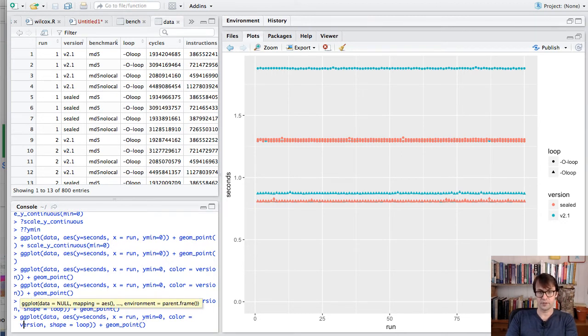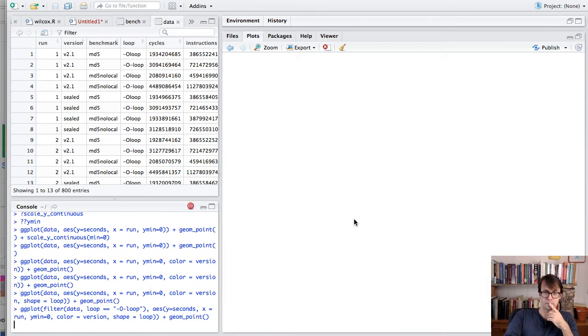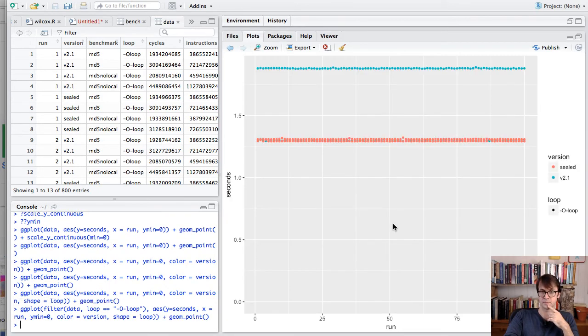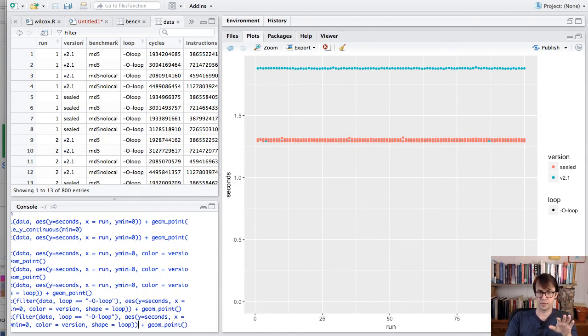So I'm going to filter this data to the cases where it's minus loop. Those are the only ones that we want right now. Okay, that simplifies things a little bit. So now what we're comparing is only cases where we're not doing loop optimization, so we don't need to use that shape anymore.